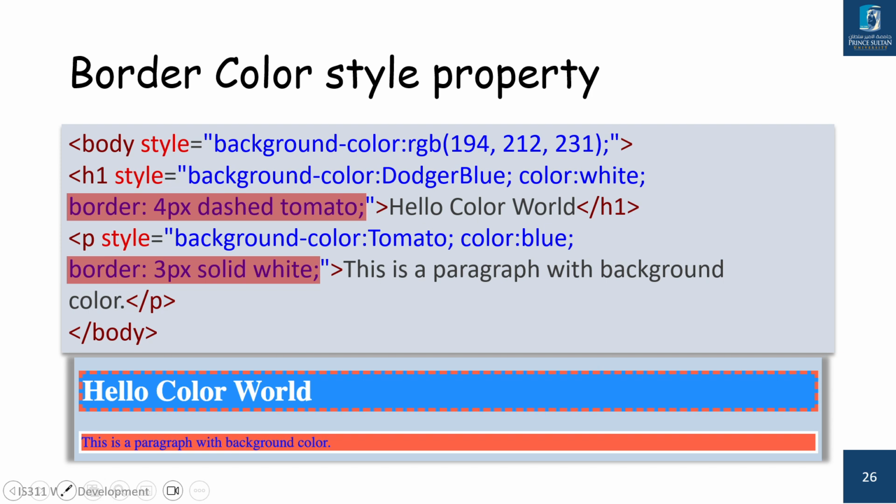We can specify the border. We can draw the borders around every element that you see. It is actually a rectangle. If it is a block level element, it means that it will be covering the whole screen, but it will still be a rectangle on the page. If it is an inline element, it is a small rectangle, but still it is a rectangle. Okay, so we can draw the borders around it, and then we can give them border color properties as well. When we go to the styling, we will discuss it in more detail.